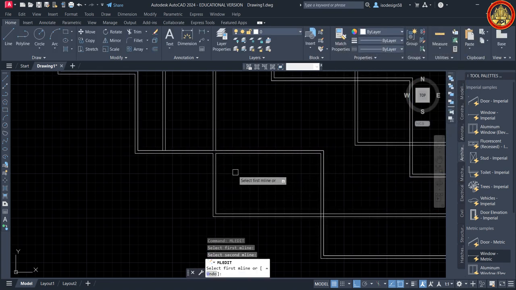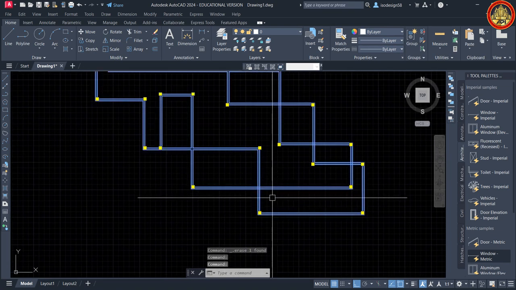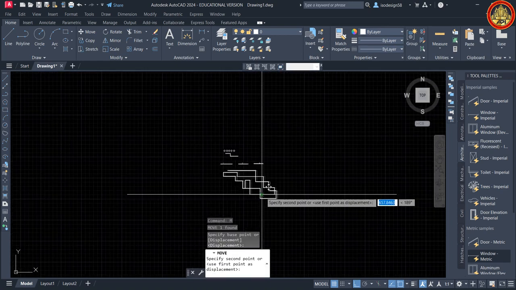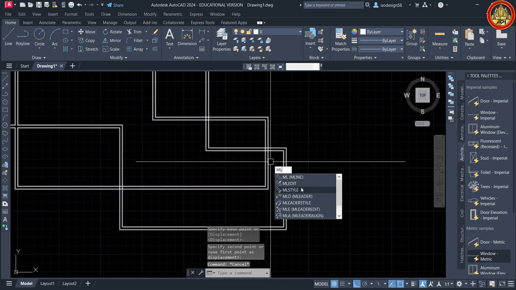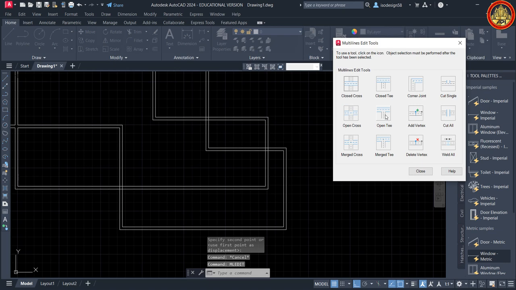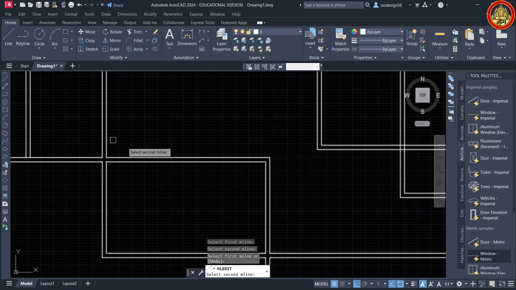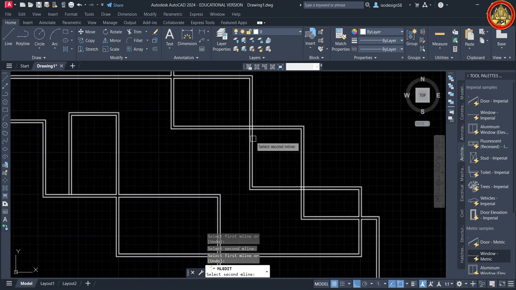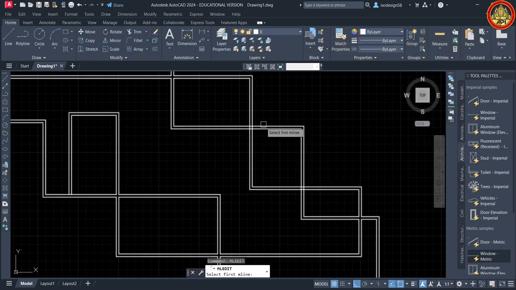Click, yes, this is the line, delete. Okay, we can move. Edit again, and you choose the same, like this.